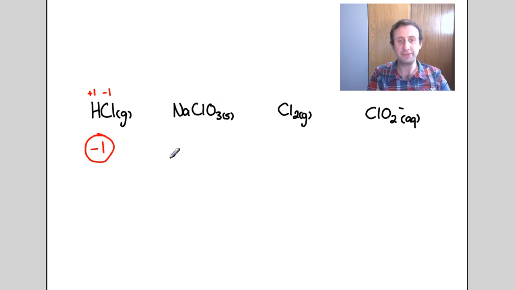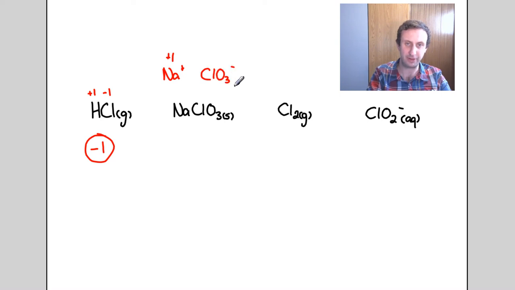For NaClO3, it's best to actually separate this into its two ions. I'll do it up top. So I have Na positive, which is of course going to be a +1 then. And then I have ClO3 minus, right, as my other ion. So in ClO3 minus, I have -2 from oxygen, giving me -6. So that means chlorine has to be +5 to equal -1 in the end. So this is an oxidation number of +5. Again, with how I'm showing my work, it's the top number. That's my final oxidation number for each atom. So +5 is my answer for chlorine here.